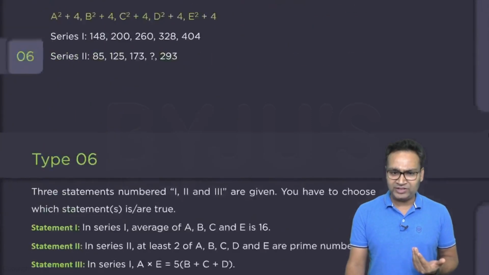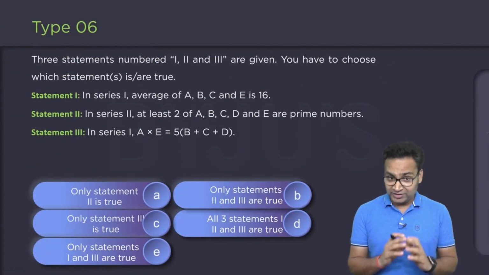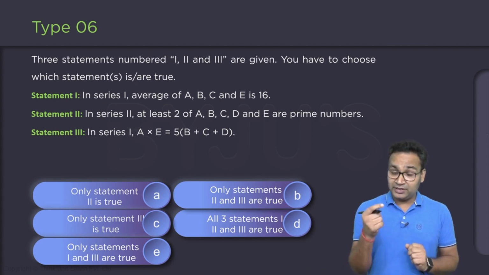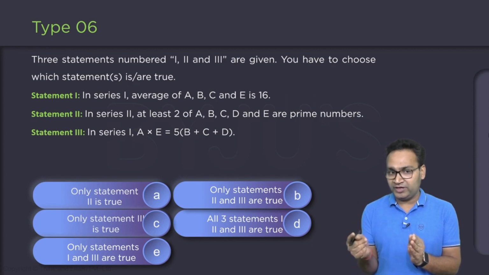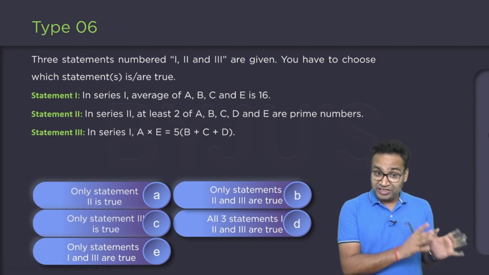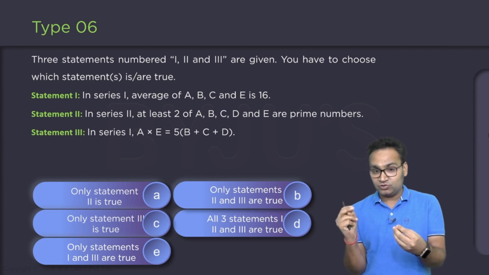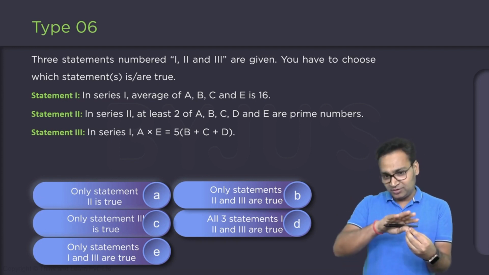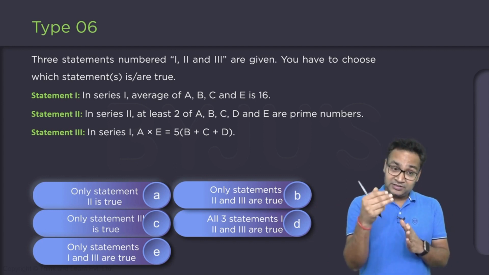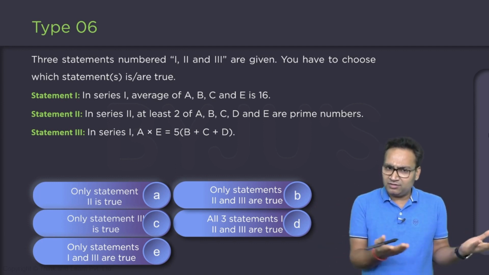So let's look at the question. It seems like a lengthy question. If you read this statement, we have to identify which of the following statements are correct. In such questions, your approach should not be to check each and every statement. Your approach should be to check what is the correct option or what is the wrong option. So instead of looking for the correct option, you can better look for eliminating options. In some cases, just by analyzing, let's say, statement 1, you are left with just one correct option and 4 incorrect options.